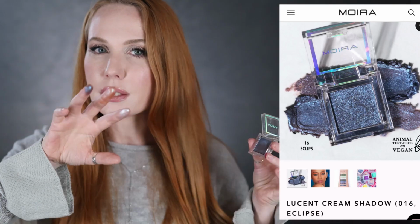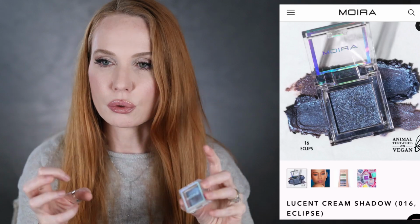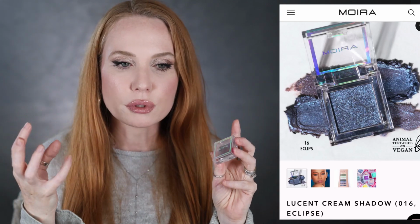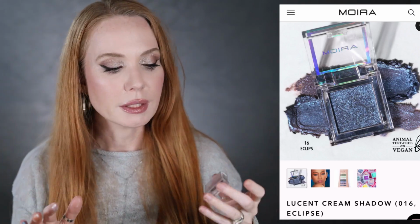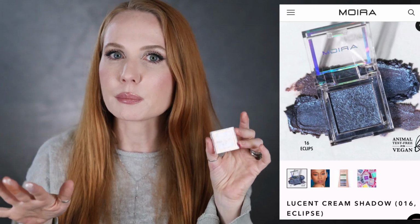It's gorgeous. This one's nice because if you don't want to commit to a heavy duty, very dark blue on the edges, if you're not doing the full on smoky eye with blue, but you just want a little bit in the corner to say, hey, I'm doing a blue look, this watery blue really works. This is one of the ones people will ask me, hey, what were you wearing in that video? This one. I'll wear this one with the white in the middle if I'm going for a cool kind of blue look, but not too much, right?